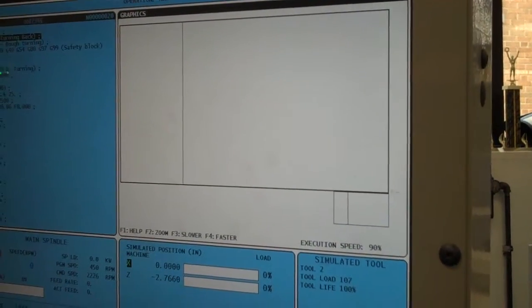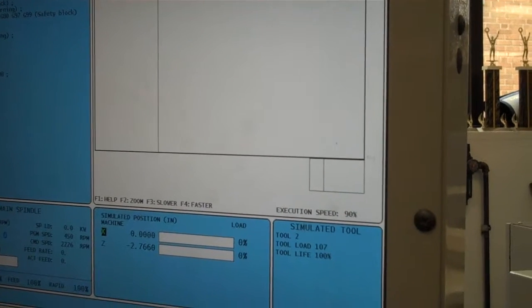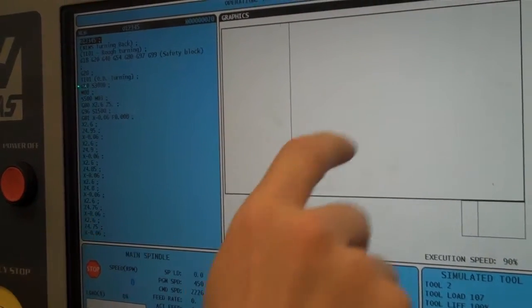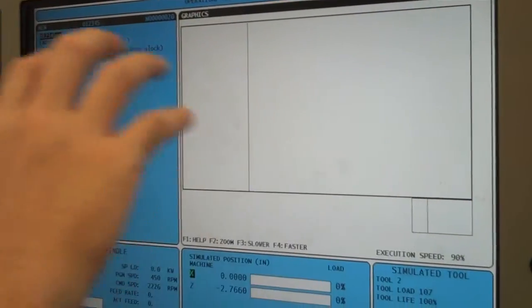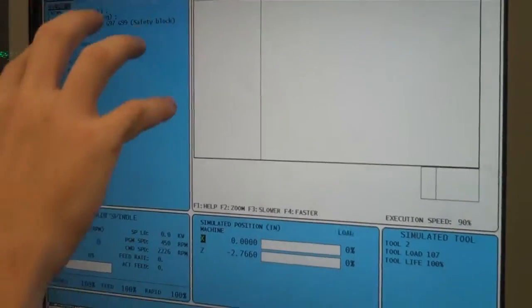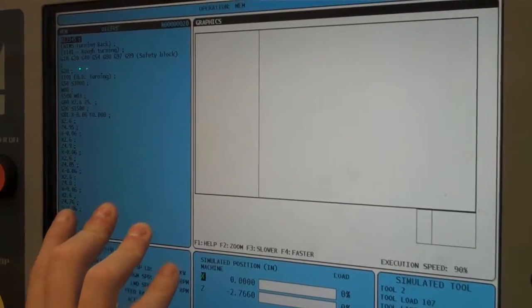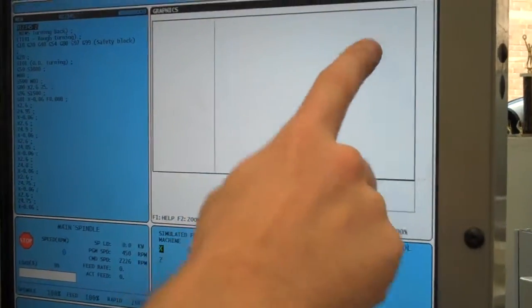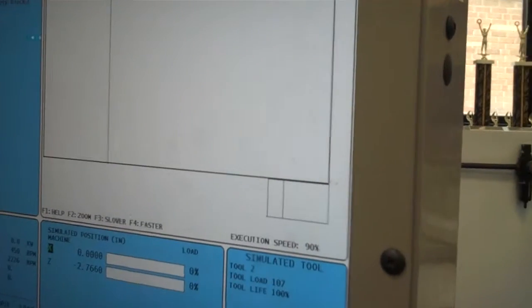So now I can actually start my program, and instead of moving the machine, it's going to simulate it over here just to make sure that our program doesn't have any specific Haas errors or anything like that. All you're going to do is pretend like you're running a real program and cycle start. So I'm going to press this button, and right over here it's going to display my actual geometry of what I'm cutting.